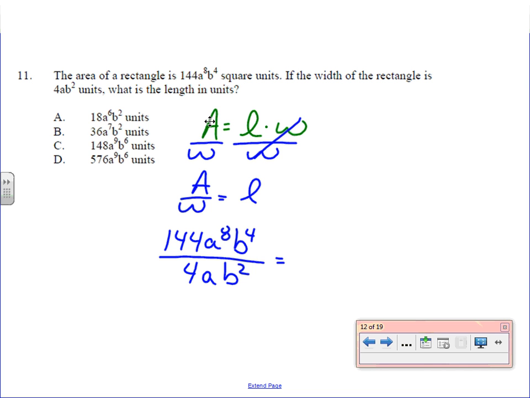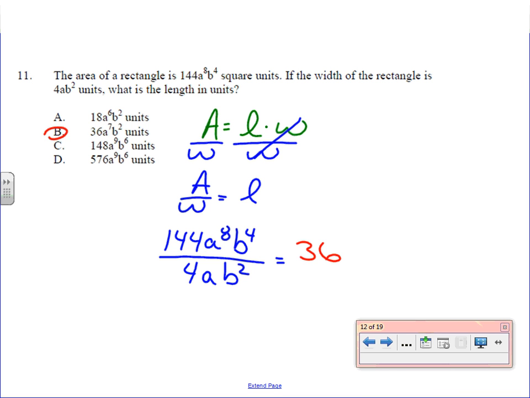First thing I'm going to do is divide the big numbers, the coefficients. 144 divided by 4. Put that in your calculator. Let's see what we get. 144 divided by 4. 36. Now notice, guys, if you can at least get that far, that should already give you the answer, right? So there's only one choice up there that has a 36 in it, which is B. But you never know. Tomorrow on the test, I may give you all of the choices and have a 36 in it. So let's go ahead and continue.